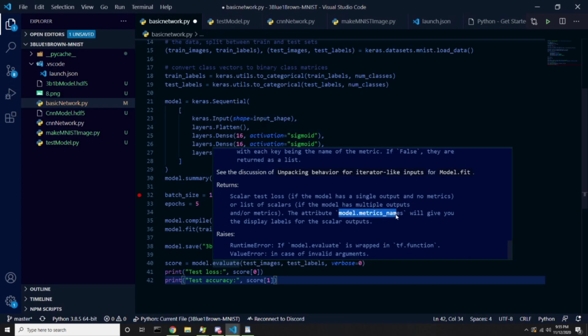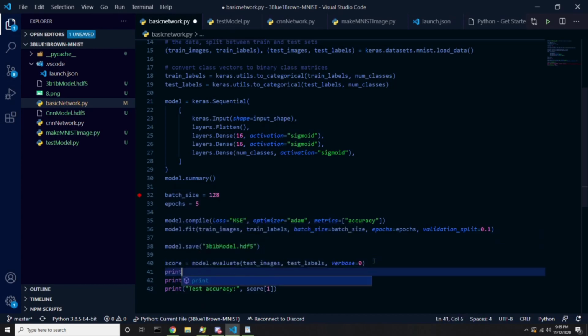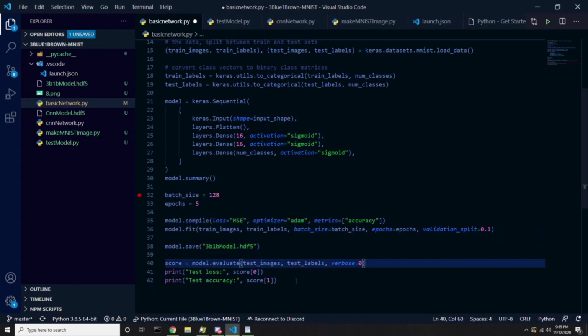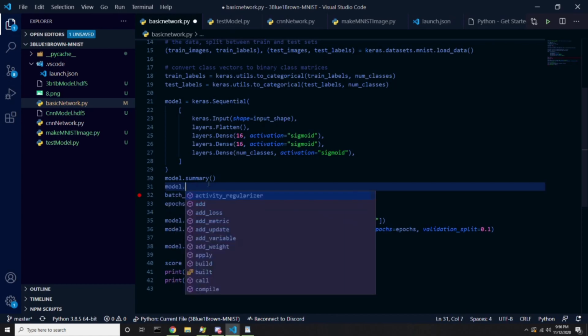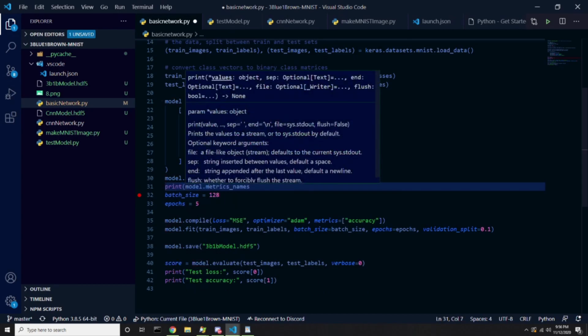You can get the metrics underscore name. I can output that, we can take a look at what we have available. I'll do that at the end here. Actually, I think I can do that right after the summary. Might as well check it out. Metrics underscore name, I believe. Print that. Yeah, let's see what else is available.